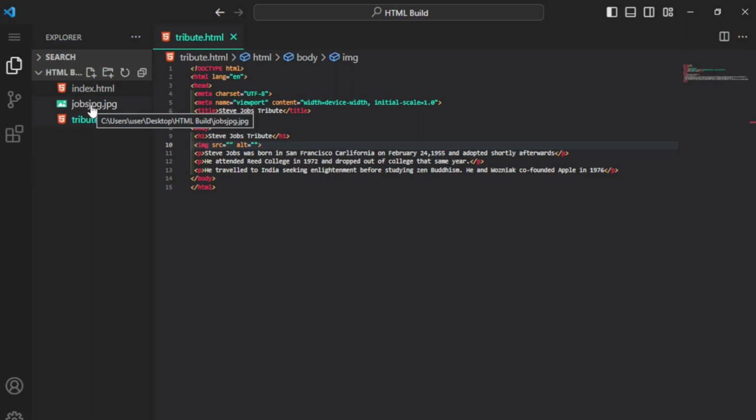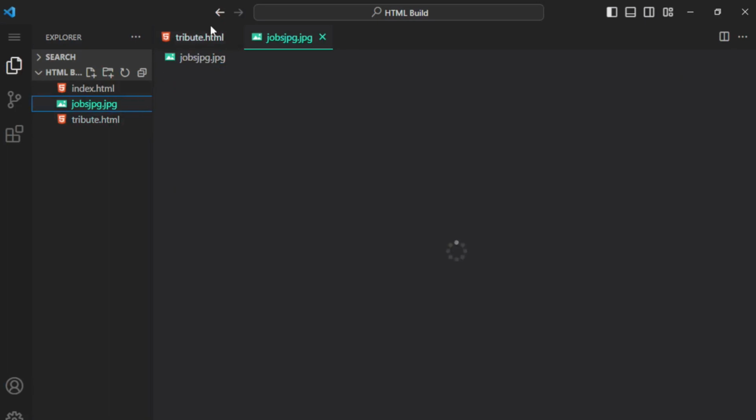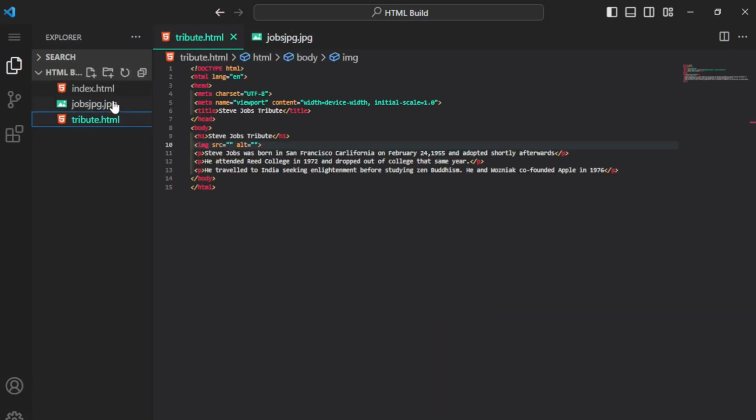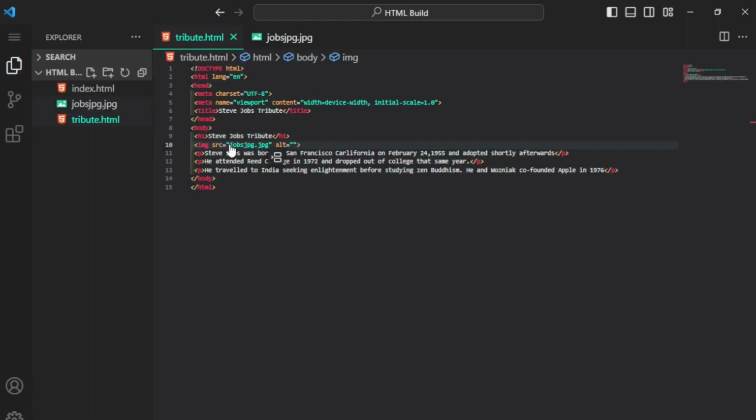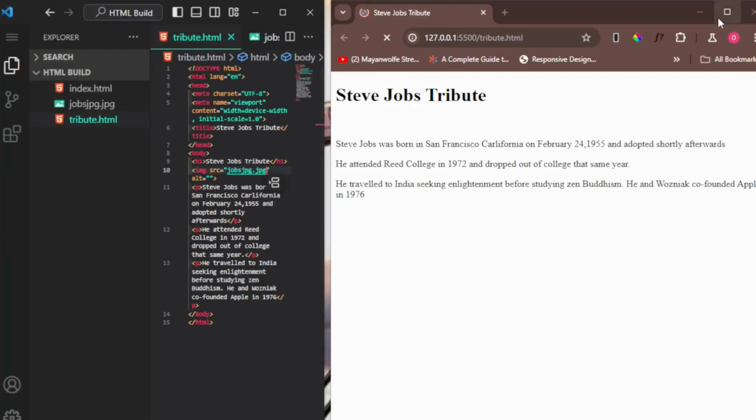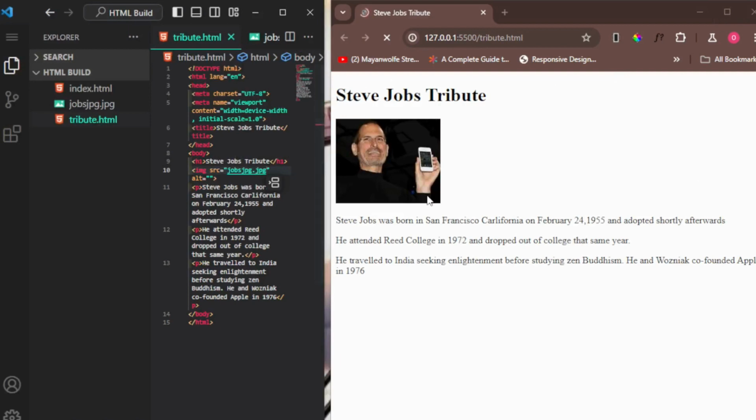What I usually do to prevent path conflicts is I just drag. Okay, so I drag, and I will click Shift, and that should work. Yes, so we have it here.